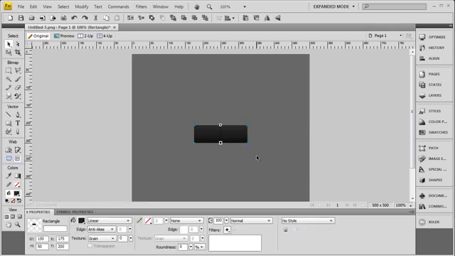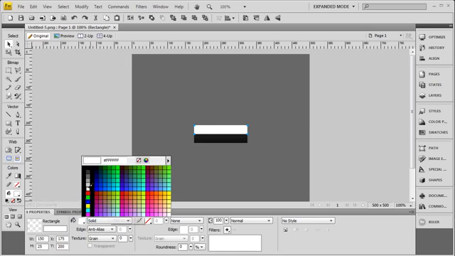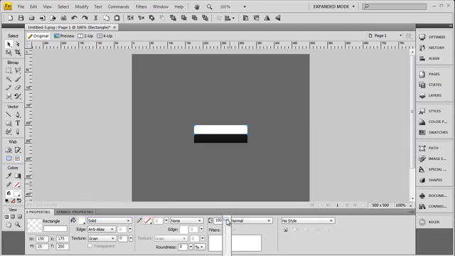Alright, so there's the base of it. Let's add the glossy effect to it. So to do that, let's Control C, Control V, and then let's grab up here our free transform tool. I call it the free transform tool, but I think it's actually called the scale tool. Anyway, we'll drag this up to about halfway, and then let's give it a solid color and make it white, and drop the opacity on that to, say, maybe 8 or 9. There we go. That looks good.